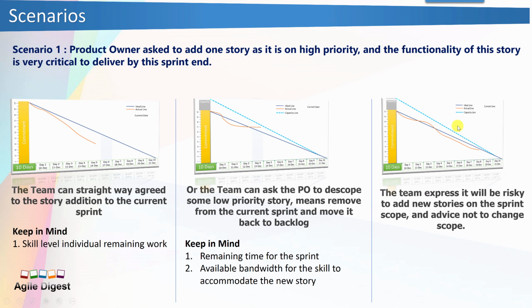Now in this case, even if it looks good, we'll say okay, it's close to the end of the sprint, and most of the committed stories might have already been started, few of them in development in progress, few of them testing in progress. So adding a new story, you will not get a chance to de-scope another. It will create a spike here that will cause a loss of completion of all these stories. So here we always suggest the product owner wait for 2-3 days. We will be starting a new sprint after 3 days. We can take this story on high priority and complete it first. That way you can work on it.